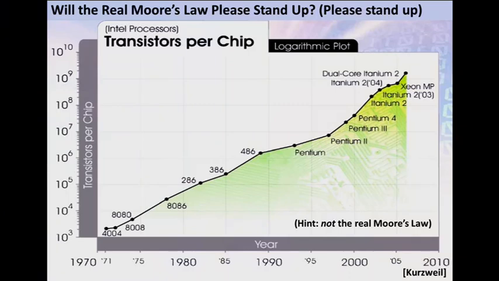So what is the real Moore's law anyway, right? Will the real Moore's law please stand up? So maybe it's transistors per chip. This is according to Intel processors. Starting in 1971, the Intel 4004 chip had about 2,000 transistors, right? But as time went on, by about 1980, with the 8086, it was about 20,000. And by about 2006, the Itanium 2 had on the order of 1 billion transistors. These days, we're at about 2 billion, 5 billion, even 10 billion transistors per chip, which is pretty cool. But you know what? That actually isn't the real Moore's law.